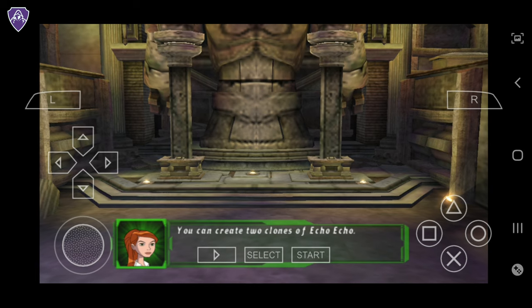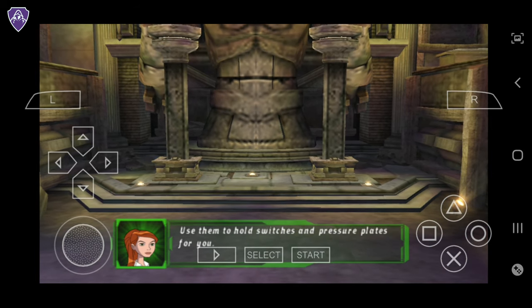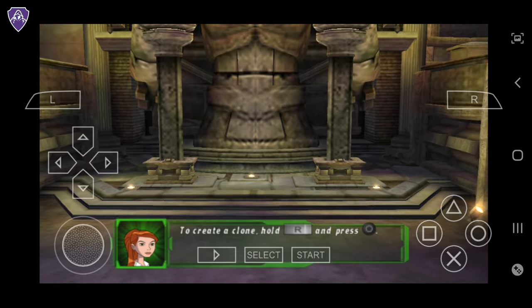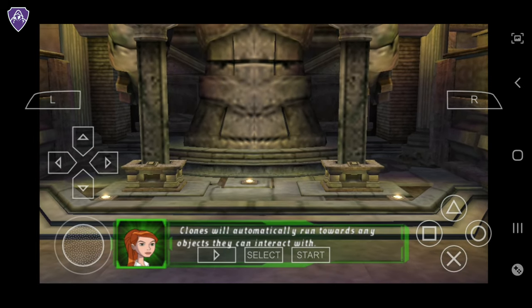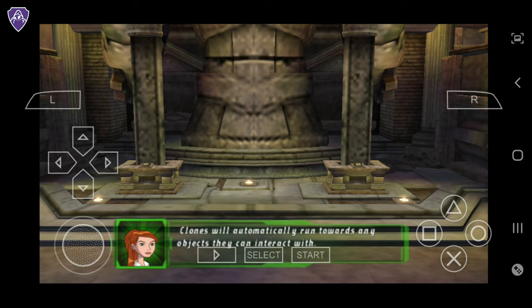You can create two clones of Echo Echo. Use them to hold switches and pressure plates for you. To create a clone, hold the R button and press the circle button. Clones will automatically run towards any objects they can interact with.